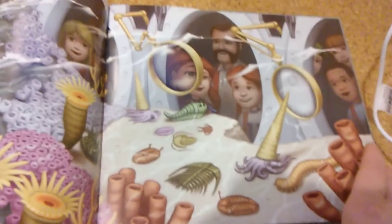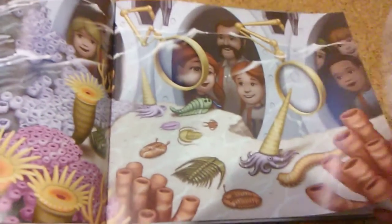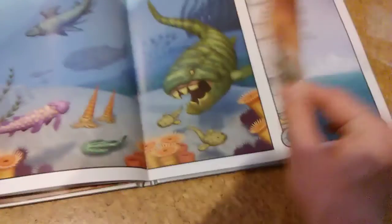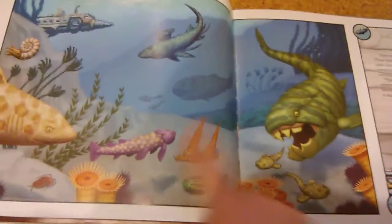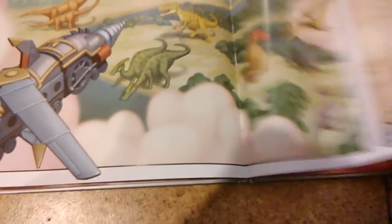So then it transfers into showing you the history of the Grand Canyon through kind of prehistoric times all the way up to modern times. So you see the Cambrian explosion, you see all kinds of prehistoric beasts, and they're nicely illustrated. I like getting to see all the detail. They're drawn in a very clear style with good color separation, so it's easy to spot each creature. I even like how some of the things have been made cutesy. Like this thing, every time I see a realistic depiction of these, they terrify me. But in this, it looks pretty. It looks cool. Through the Jurassic Age, I think.